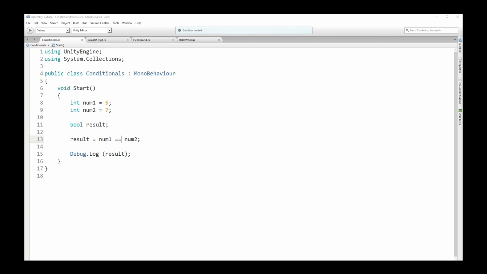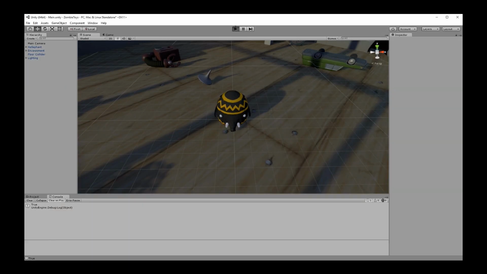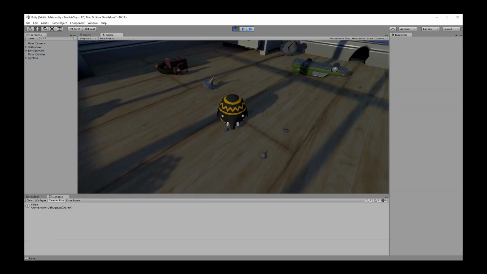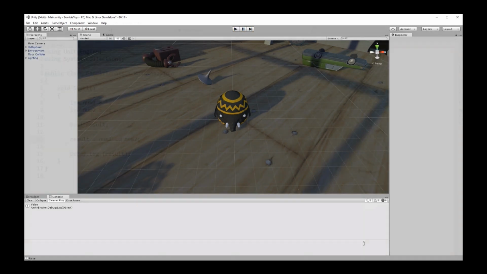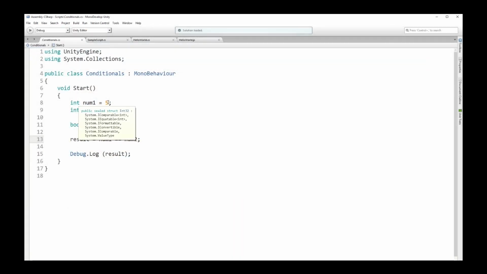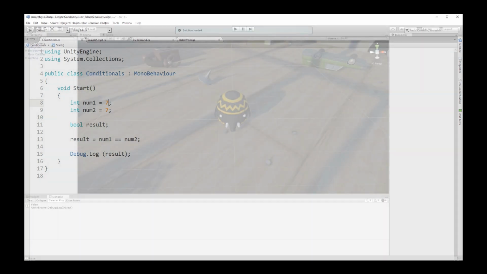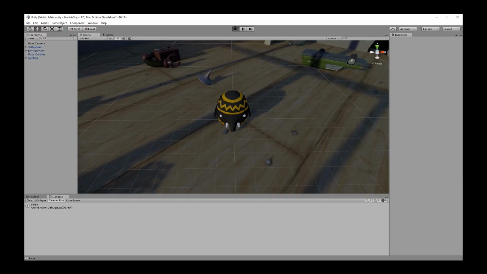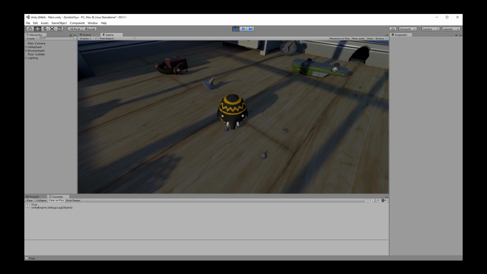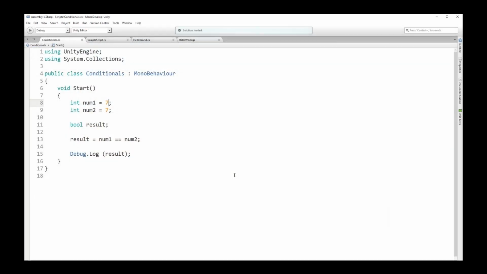If we go to Unity and run this, we will see that they are in fact not the same thing. If we wanted to make them the same thing, just to ensure that this code works, we can come back to Unity and run it again, and we see that now they are exactly the same. In this example, I'm using these with integers, but it's worth noting that we can do this with strings, transforms, game objects, pretty much anything we want to.